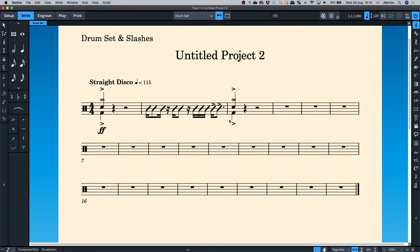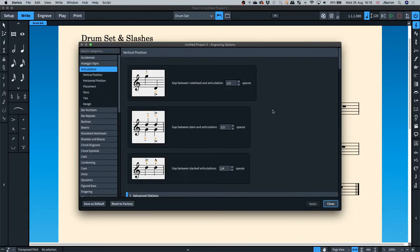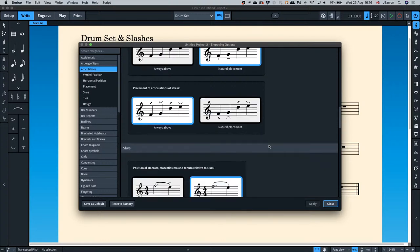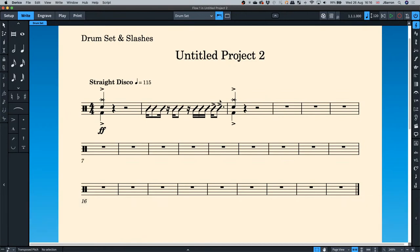You may also want to do something with some of these accents and things and allow them in the staff or not, and you'll find that's in engraving options in articulations. If you want to do those kind of things, you can specify whether or not some of these things are allowed in the staff, how far away from the staff they are, and that kind of thing. So if you want to move them and sit them slightly above, then you can automatically. That was the next bit.